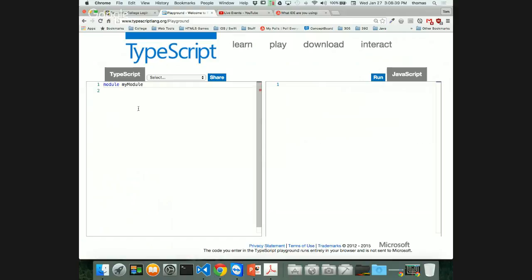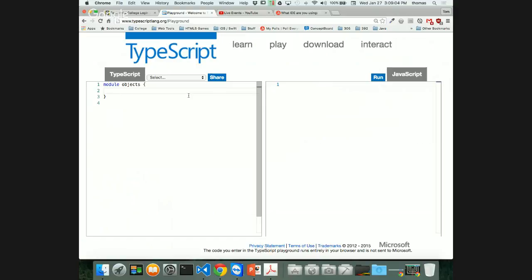Usually it's a namespace. Like I call it objects, and you'll see that a lot when I code stuff. So module, it's called objects, and then I have some curly braces. Well, notice on the right, there's nothing. Unless I put something in there, JavaScript doesn't really do anything with this, even when I translate this. I need to use the export keyword to export something.